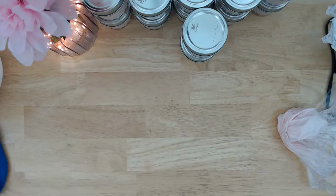And I do have the soap dough made. It's finished, so we can make some more. We can do more with the designs, basically. You'll see when I make the dinosaur soap. Okay, add it again. That's fine.